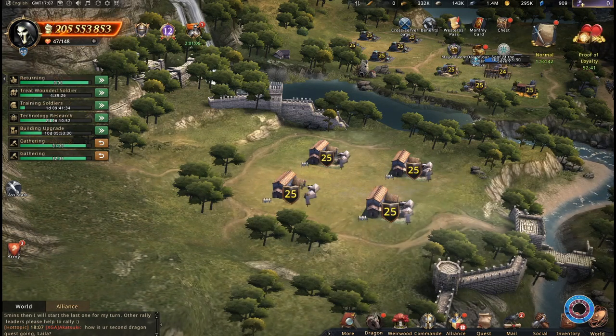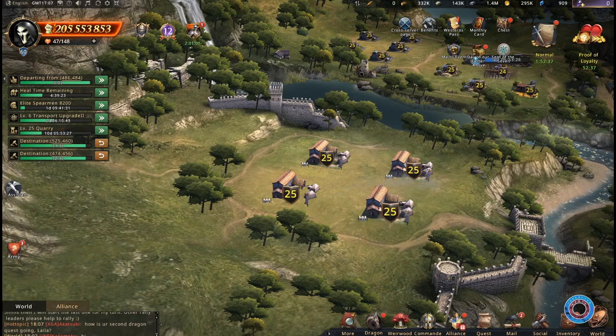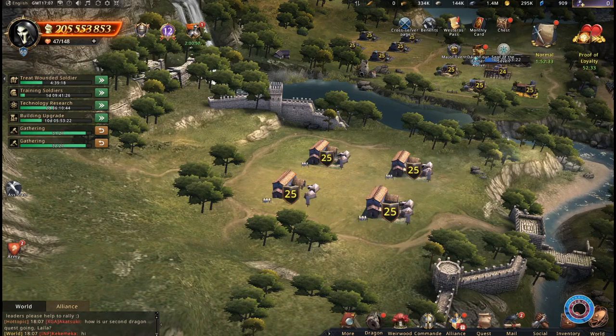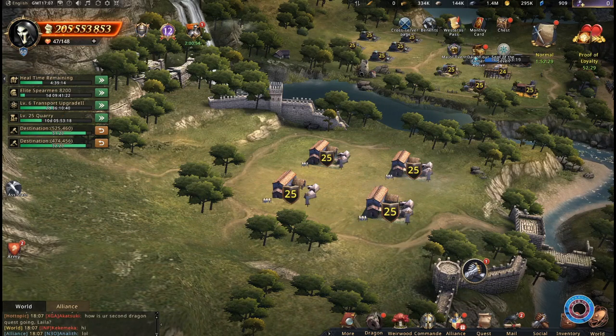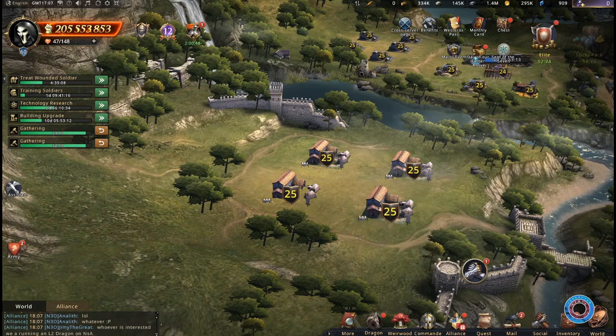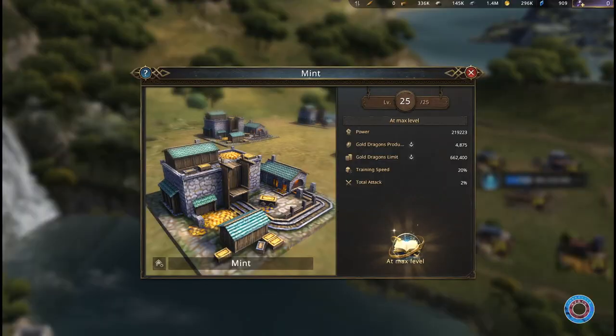Are you not? Do you want to focus on growing your city and you haven't unlocked tier 4 troops yet or are not even close to it? Then you build mints. Focus on mints, at least 10. Build around 2 to 4 hospitals outside your city. Keep your army small, enough to gather. Be able to send a full army to rally and don't spend any diamonds or normal speed ups on troop training. Mints give 20% training speed and 2% total attack and are much better than hospitals for your growth.